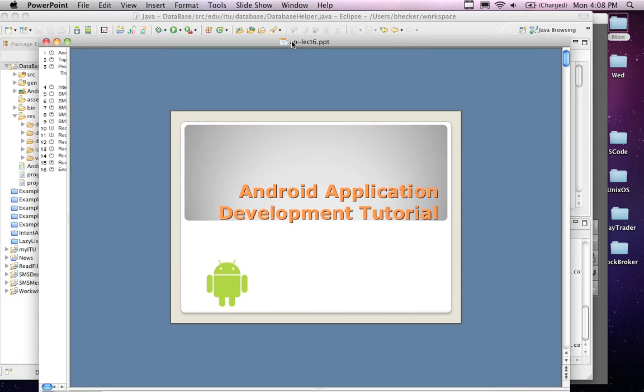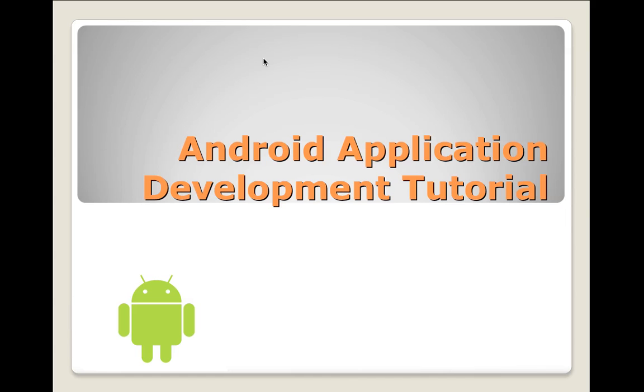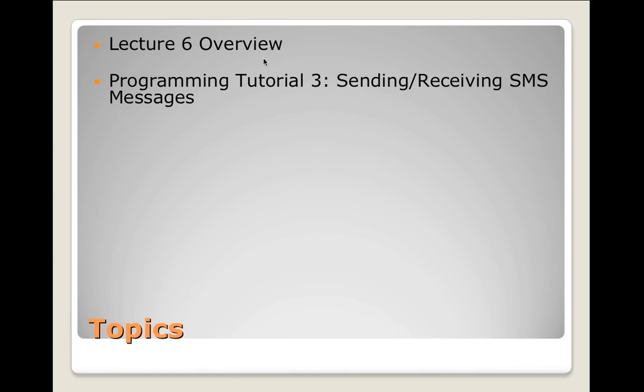So this next lecture is going to be on the concept of SMS, and then I have an SMS example where hopefully we're going to get two working emulators back up, because you need two emulators. But if I only have one up, I can send to it from the DDMS, and I'll show you how to do that in a few minutes as well. But let me talk about the concept of SMS messaging first.